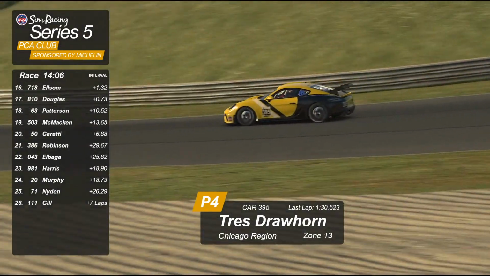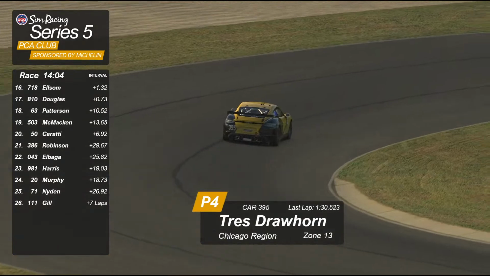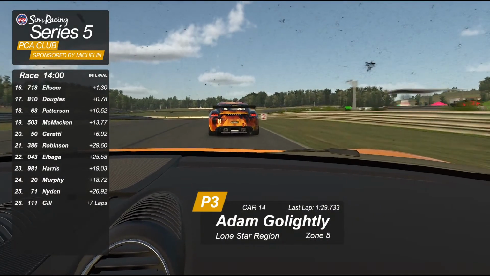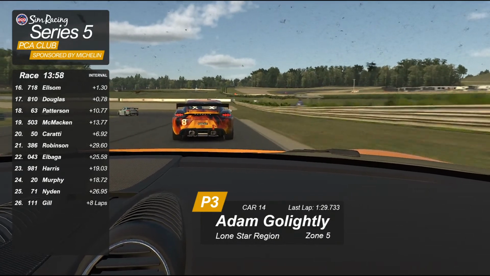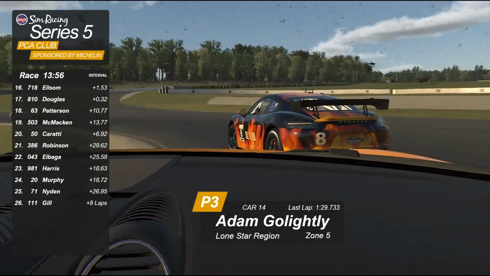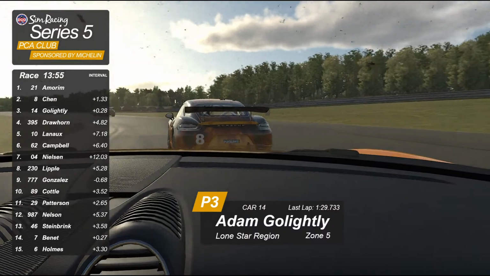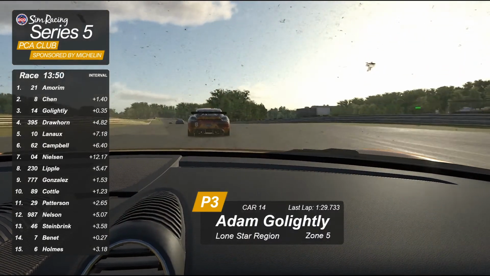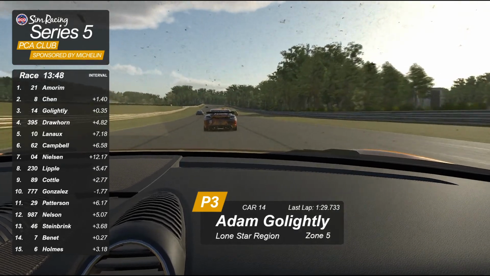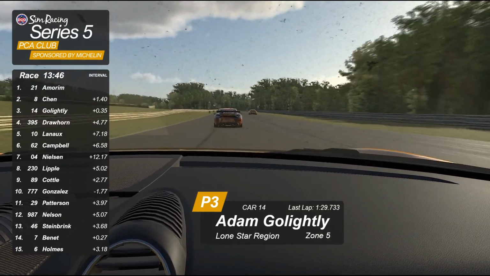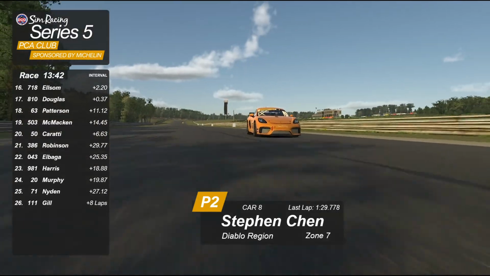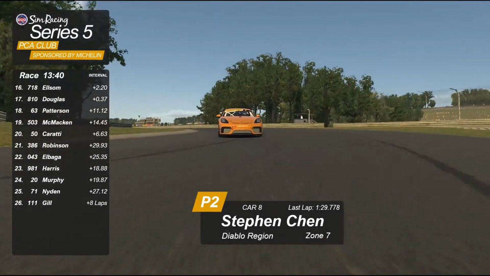Well, I'm looking to see as the rest of the field makes their way past pit entrance. So far, nobody has chosen. Speaking of, Mario Gonzalez decides to come down pit road as Robert Cotto continues on the racetrack as he goes forward. But so far, at least 3 to 4 drivers who are in contention for a good finish have made their way down pit road. See what Jake Steinbrink does. He will come down pit road, putting Sean Bonet up to P13.